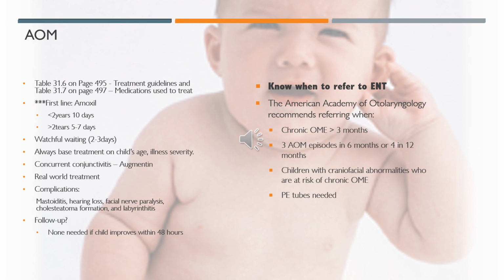The table goes into a lot of detail, but really I just want you to know your first line treatment, amoxicillin, and what can you use if they have a penicillin allergy, which is your Cefdinir and cefpodoxime, or if you want to give them an injection, the ceftriaxone, okay?